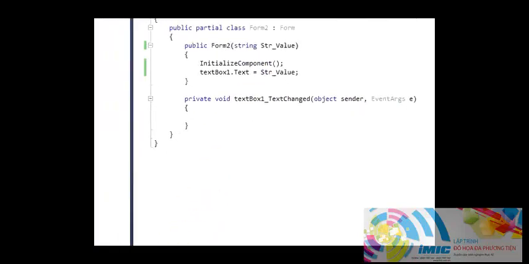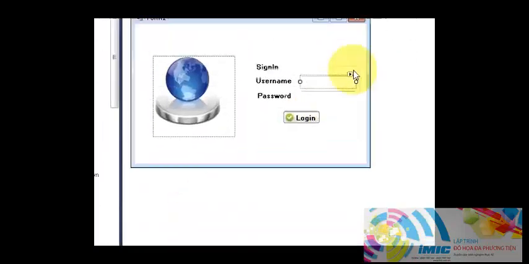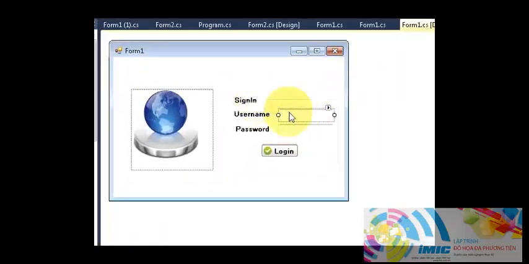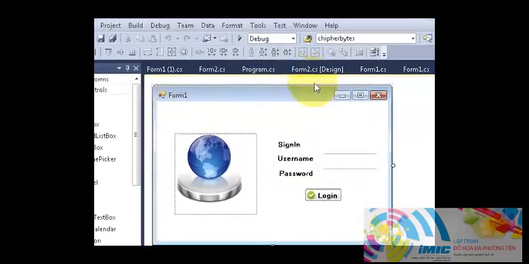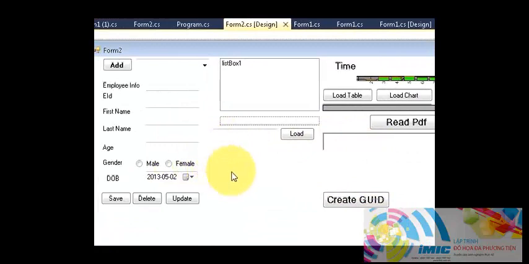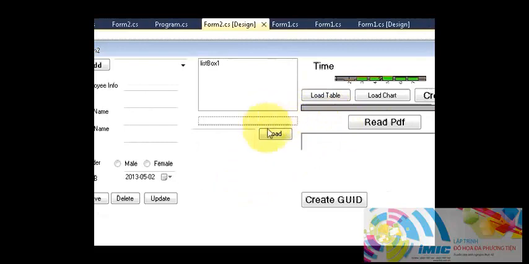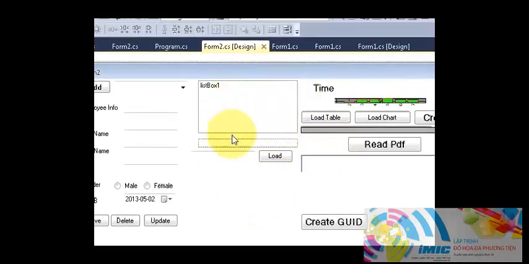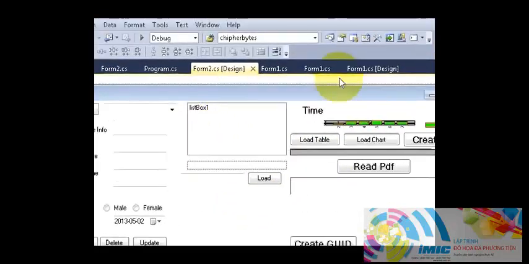Now we will implement the same code in our original program which we have been developing. So this is the first form, the login form, and our second form is this big form here. Okay, and for example I want to show the name of the user who has logged in.